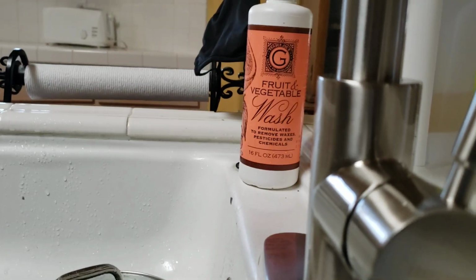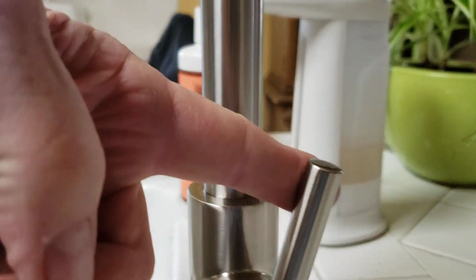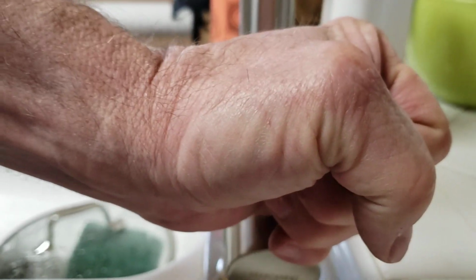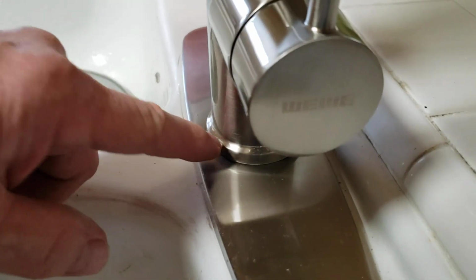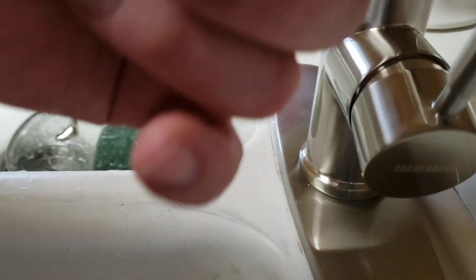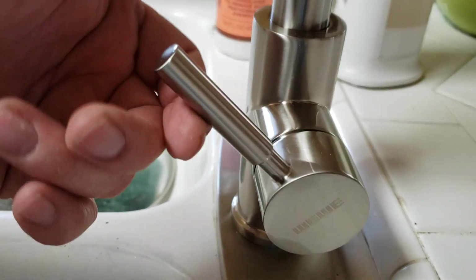This faucet, the functionality of this faucet is simply, when you use it, it's really, sorry about my finger being there, it's really just one finger operation, which means one finger on, one finger forward, one finger back. If you grab it with your hand and start yanking this thing around backward and forward, what's going to happen is the mounting nut that's underneath here, down below the sink, it's going to start to come undone. So you don't really need to do that. It's just super simple operation, on and off, and then of course forward and back.